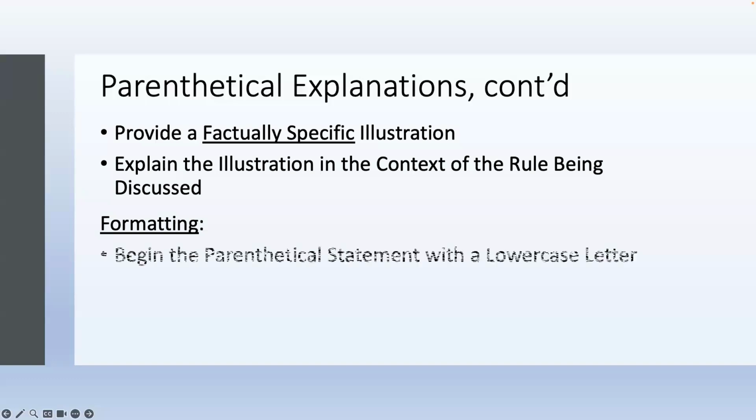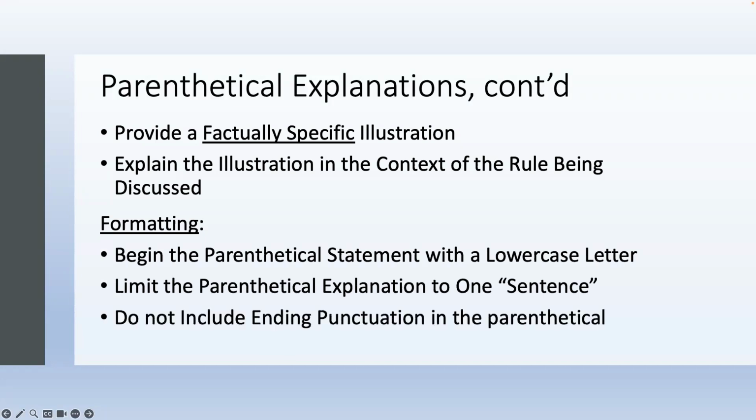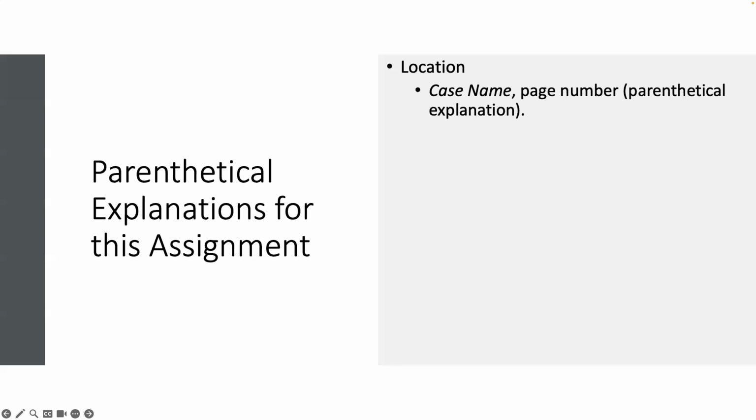And to format it, you begin the parenthetical with a lowercase letter. So you would have parentheses, lowercase letter. It must be limited to a single sentence. And you do not include ending punctuation within the closing parentheses. So for this assignment, for your discussion section assignment, it would be the case name, comma, space, the page number, space, the opening parenthetical. Now you give your explanation, you close the parenthetical, and there will be a period.